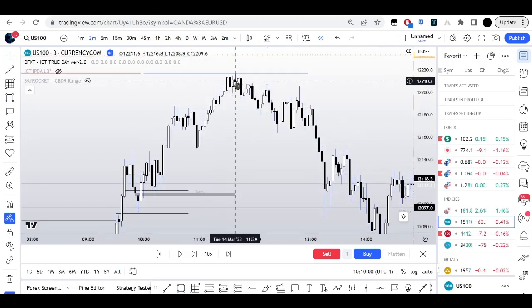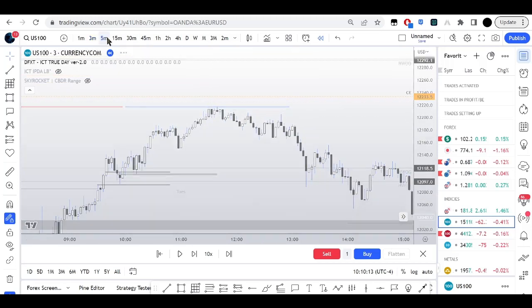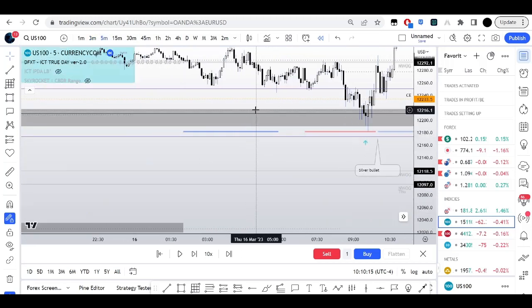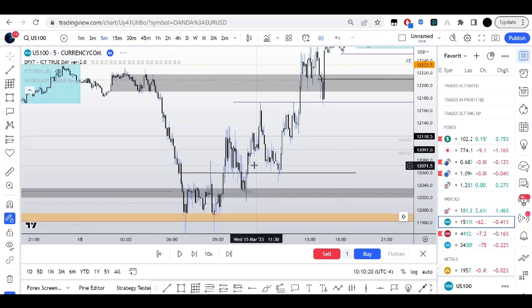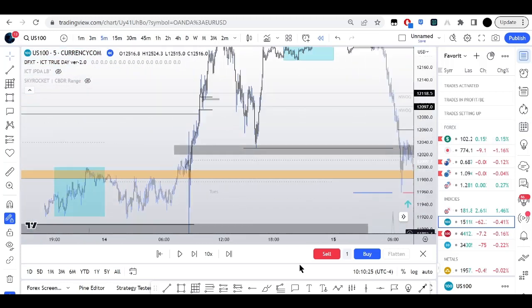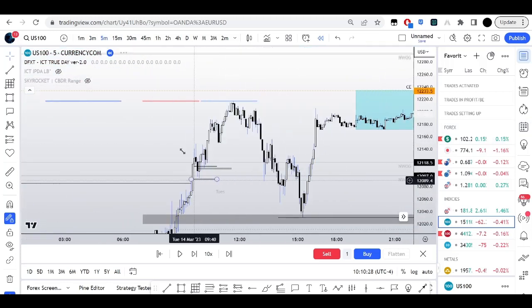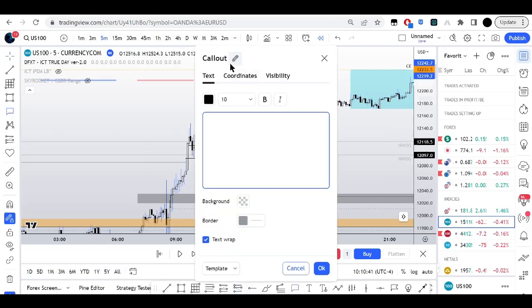And then you see we capped off the day. The high of the day was at what? Let me go to the 5 minute, because I like the 5 minute time frame for a lot of my entries. Okay, here's the 5 minute. The high was created at, let's say, 11:30, 11:35. You can annotate that high of the day, created at 11:35. High of day, 11:35.